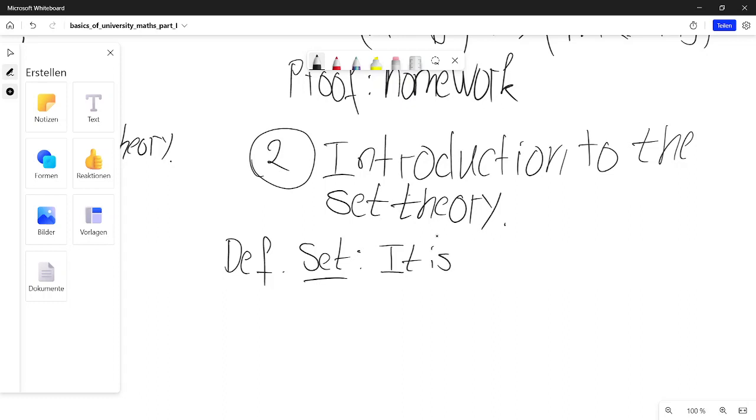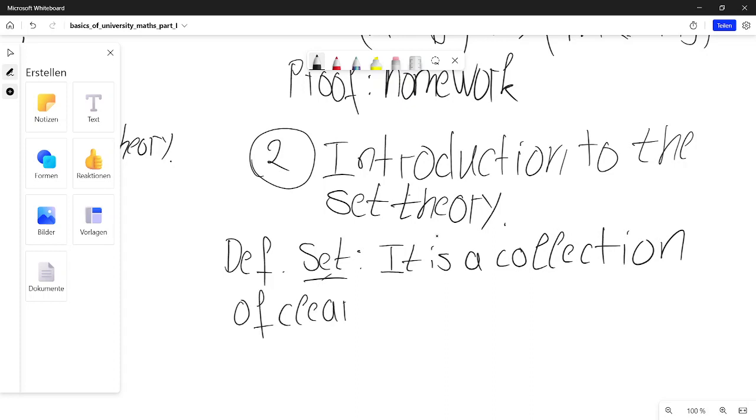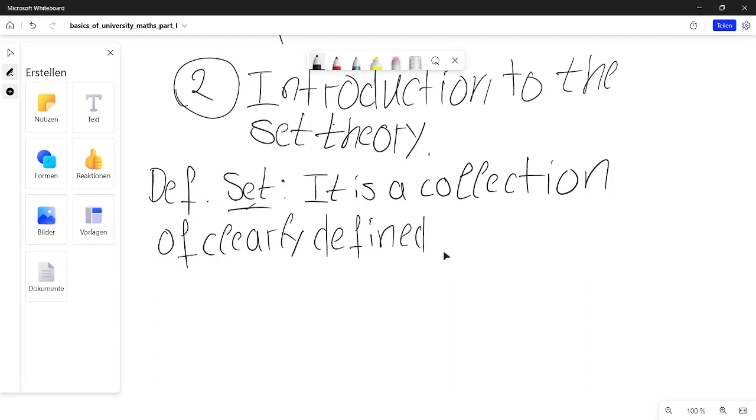It is a collection of clearly defined distinct mathematical objects.